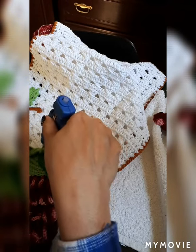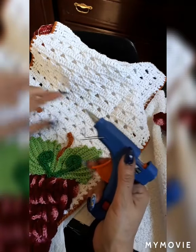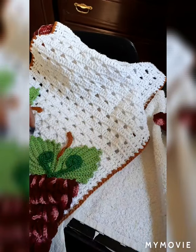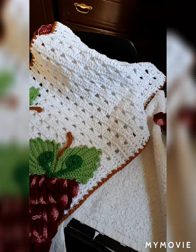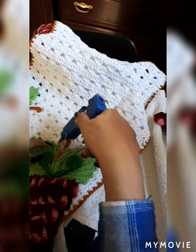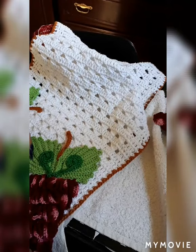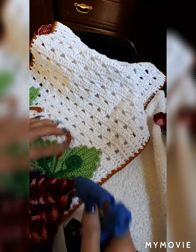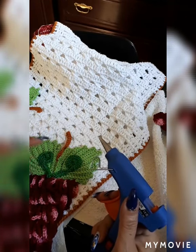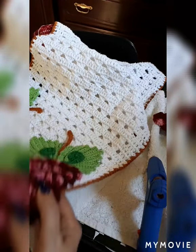You can have it all around or put all the two sides or on the edges. You can play around with the grapes into the design. That's usually what I do. I play around with it and see the best way that I like it. That's why I never know at the beginning what I'm going to end up with. I have an image, and then as I go, I keep changing ideas. That's why I always say, look up ahead on the video, because sometimes I change ideas and plans. I have a vision of something, and I end up always with something else.